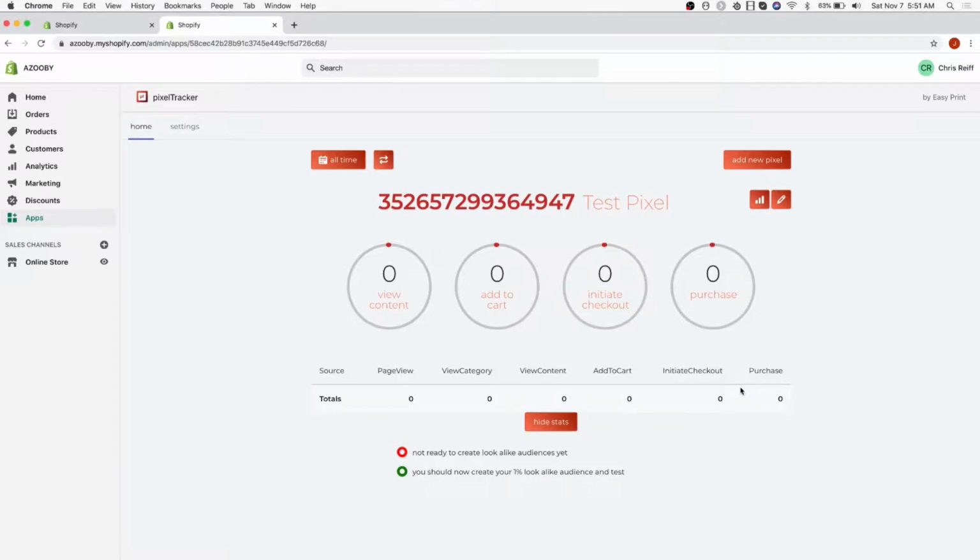Also, when Facebook is not firing the purchase pixel 100% of the time, which it never does, this gives us an advantage over anybody else that's not tracking with the UTM tags.